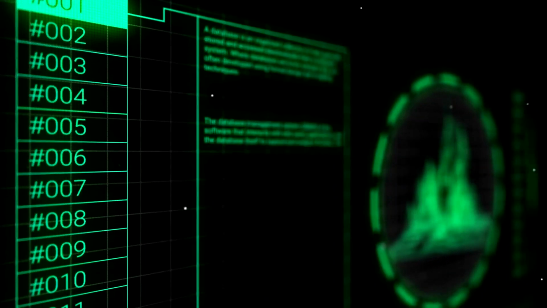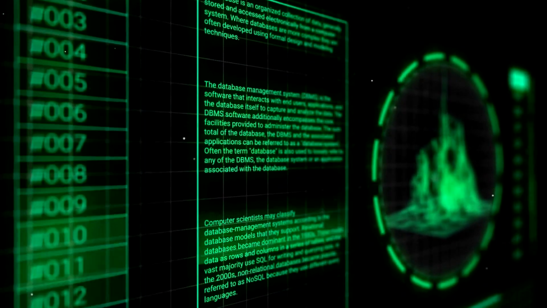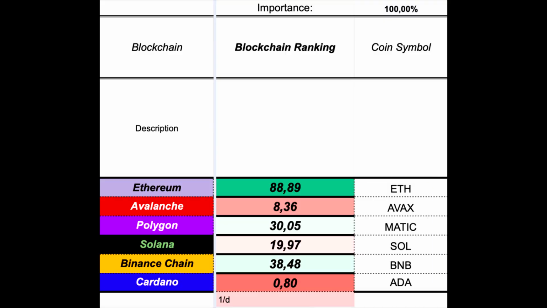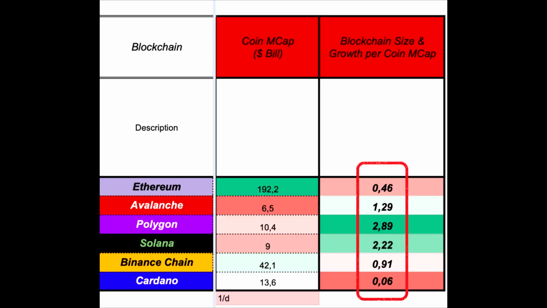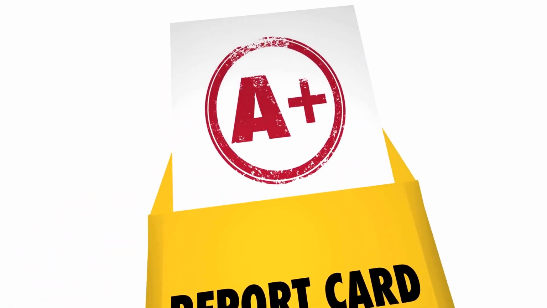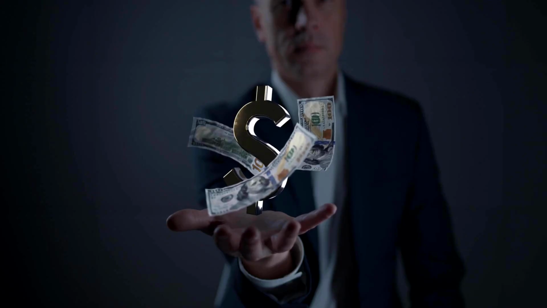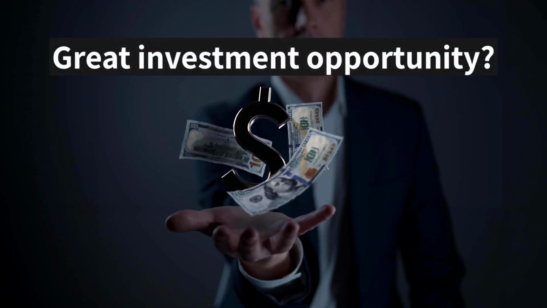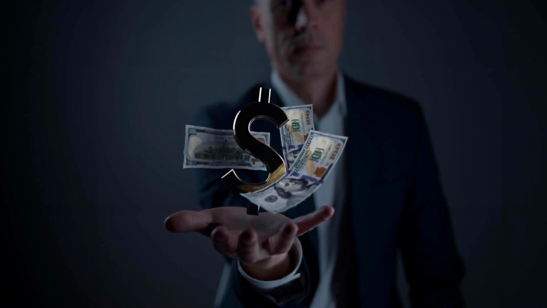But we don't just stop at gathering data, we also make sense of it. We use all the data and compare the results to rank the blockchains based on their performance. We also investigate the performance and the market value to see whether the project is over or underpriced for what it really offers. It is like a report card for blockchains, where users can see which ones are excelling and which ones are falling behind. And with this ranking, investors can gain better insights about which blockchains are over or undervalued at any given time.